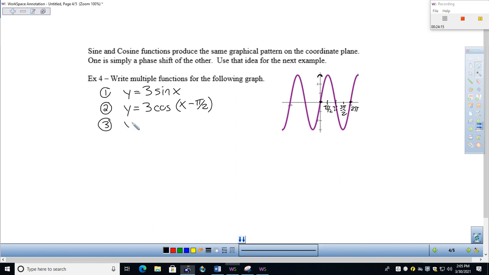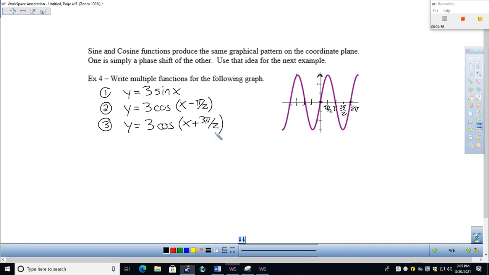In fact, let's do another cosine. All right, how about this one? So here's cosine right here. I moved it pi over 2 to the right, didn't I? Well, if you notice, couldn't I have probably moved it over here? And so if I move it this way, by the way, there's negative pi over 2. There's negative pi. There's negative 3 pi over 2. Do you see if I shifted this, normal cosine, and if I went 3 pi over 2 to the left, I could get it perfectly now to fit that graph right there. So instead of shifting it right pi over 2, I could have gone left 3 pi over 2.